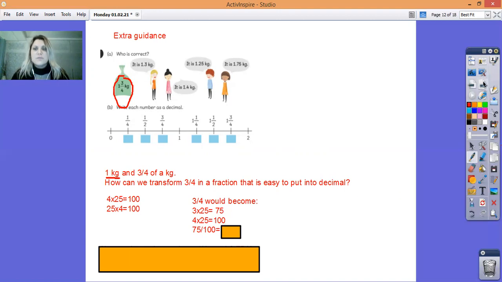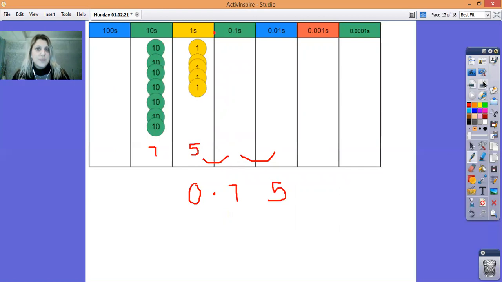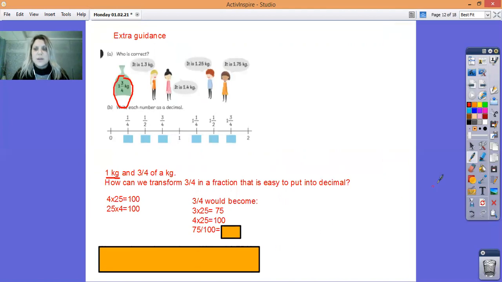How do we transform that into a decimal number? Again, we have our 75 here. It's 2 jumps, because we jump once for tens and twice for hundreds. So we rewrite our 7 in the tenths, and then we have the 0 as a place value holder. So our decimal number will be 0.75.